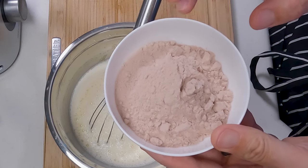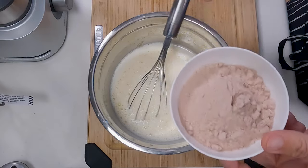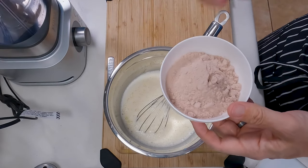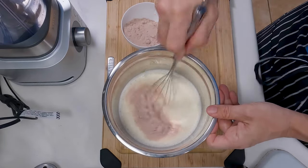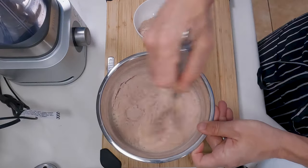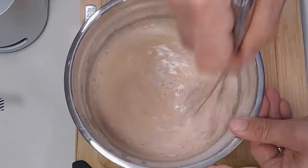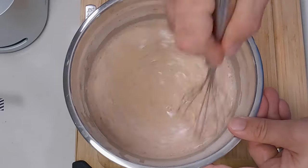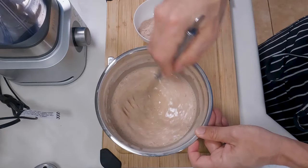The dimetized whey protein mixes really well but you may or may not be using that brand. In any case you're going to want to put this in here in small increments and stir it in just to make sure it doesn't start clumping. If you can't get it to mix perfectly don't worry, because when it goes on the stove it's going to combine better anyway. We just want to do as much of the heavy lifting now as we possibly can.